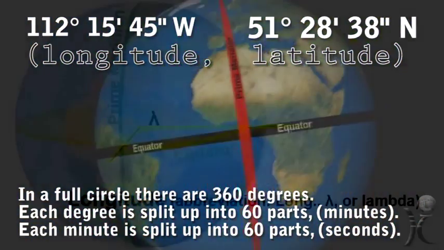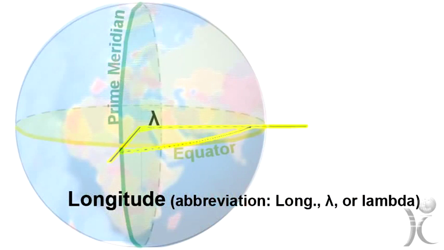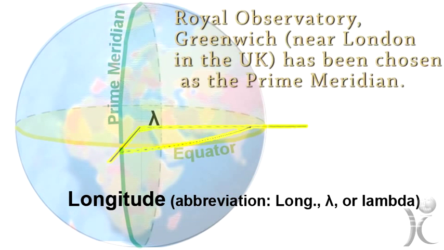Longitude can be defined as the angular distance of any point on Earth measured east or west of a point on the Earth's surface. The world's nations have agreed that the prime meridian, which passes through the Royal Observatory in Greenwich, England, serves as the reference for longitude and is the designated 0 degrees longitude.